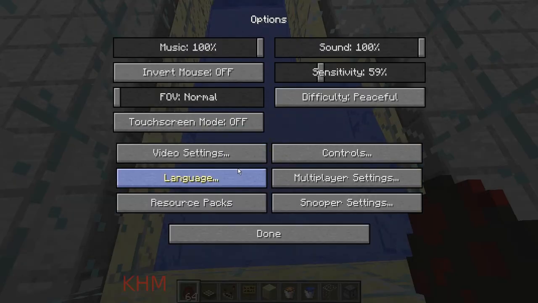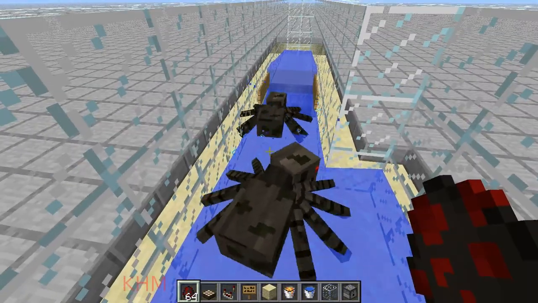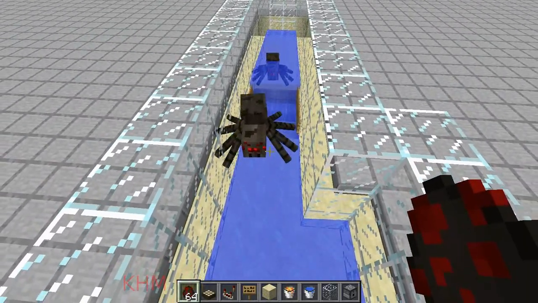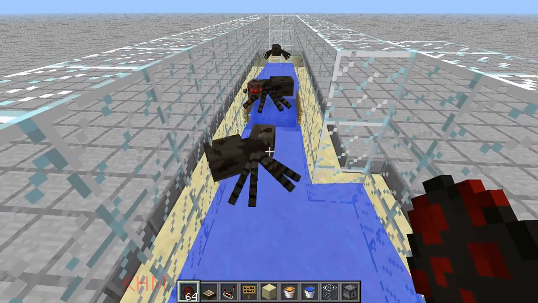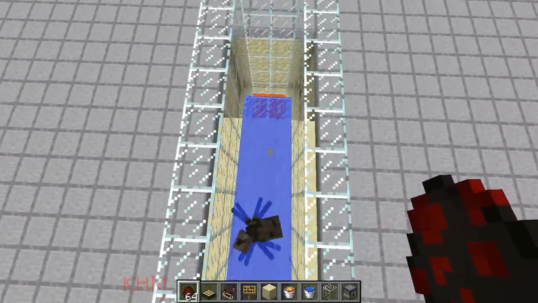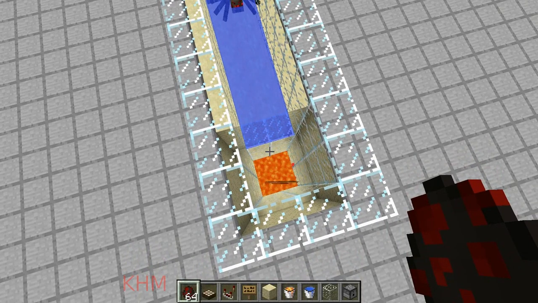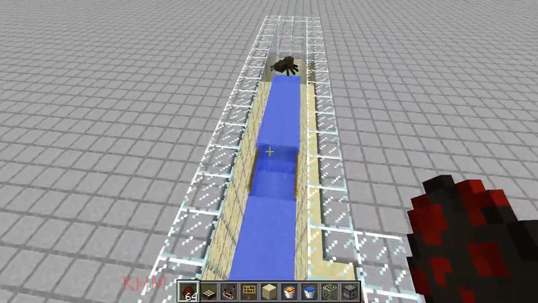Oh right, I have it currently on peaceful. I want to see how well spiders go through this. Well, they're fighting the current, possibly to get me. Did he bite the dust? Well, it does seem to be working fairly well with glass.